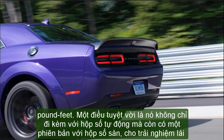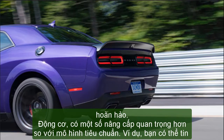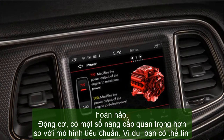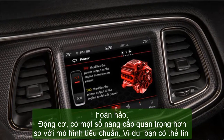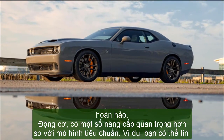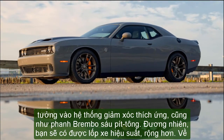2022 Dodge Challenger release date. Considering that no bigger changes are expected for the next year, we presume that the 2022 Dodge Challenger SRT Hellcat will hit the market at a typical time of year, sometime in the last quarter of 2021. Of course, Ford Mustang and Chevy Camaro will continue to be key competitors.